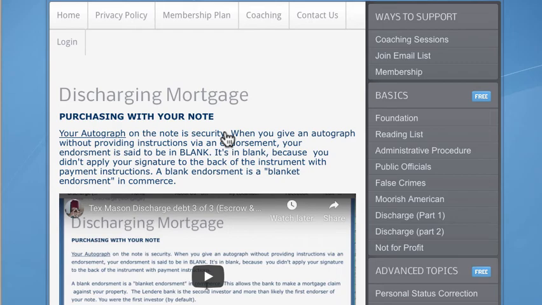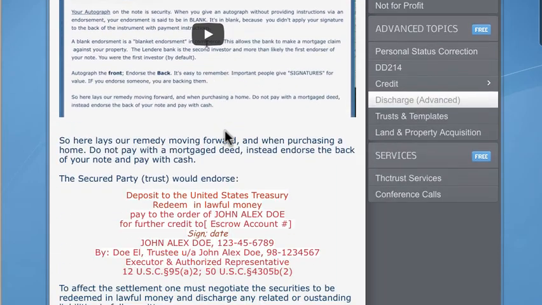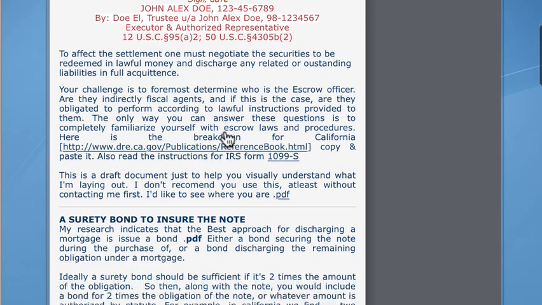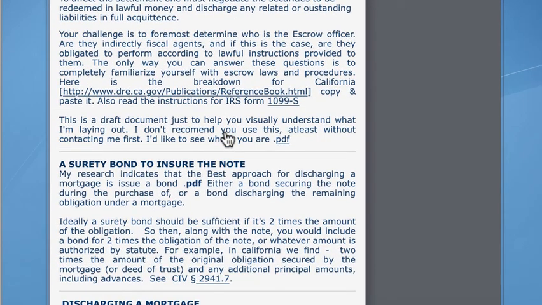All right, so I had to jump back in here. So now, from here, I want to show you an example of a real bond. And this is one way that a secured party creditor might tender a bond, right? Now, this is not for you to use this exact same method. This is just so that you can see a tangible example and better understand how, as a secured party creditor, you might create a bond and use it in commerce.